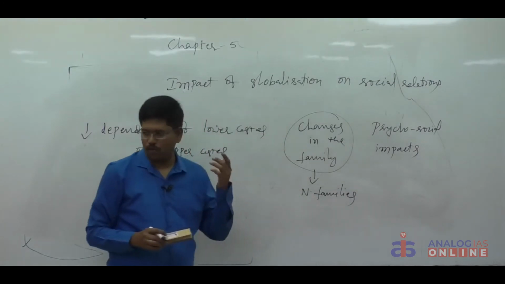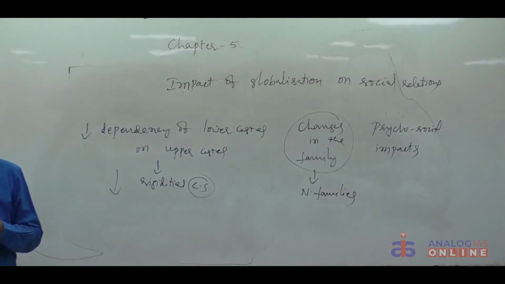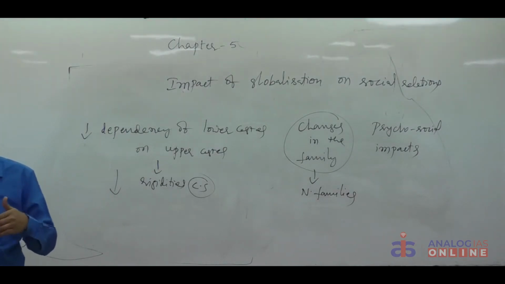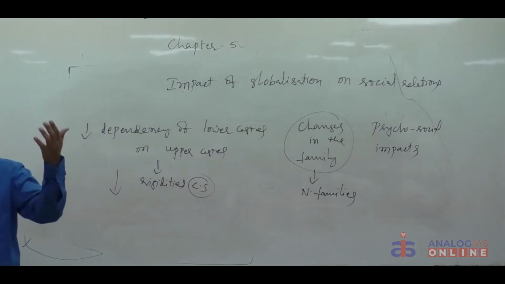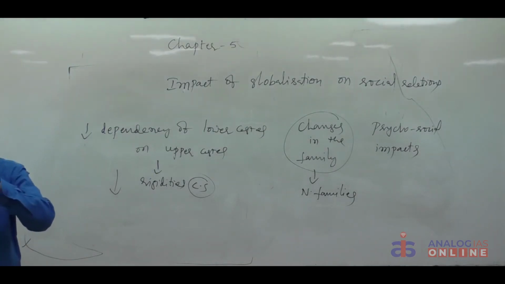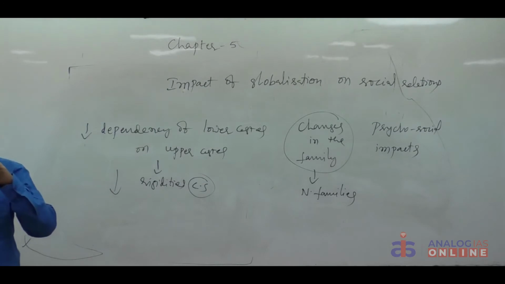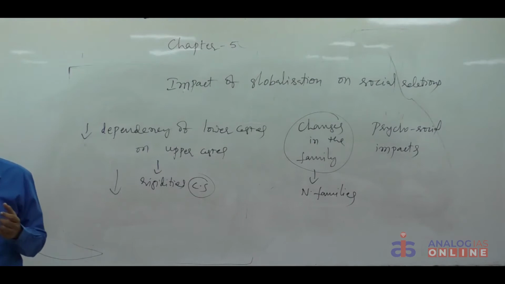In the olden days, people used to acquire skills from their parents and practice traditional hereditary occupations. Because of that, the dependence of the children on the parents was more, and that's why there was good respect for the parents. Now it is not so. They are going to different industries, working, going for training in different areas, and acquiring new skills. That's why the dependency of the young people on the parents decreased, and the psychosocial authority of the elders decreased.